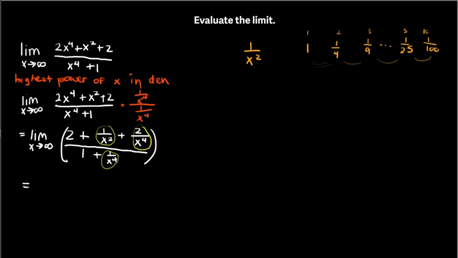So keeping this in mind, when we actually evaluate this limit, we get the limit as x approaches infinity of this whole expression, and that's going to be 2 plus 0 using the method above, plus 0, right? Because 2 over x to the power 4 is also a constant value over a power of x, so that will also evaluate to 0. And then all over 1 plus 0 again, because 1 over x to the power 4 is a constant over a power of x. So this simplifies to 2 over 1, which is equal to 2. And that is our final answer.